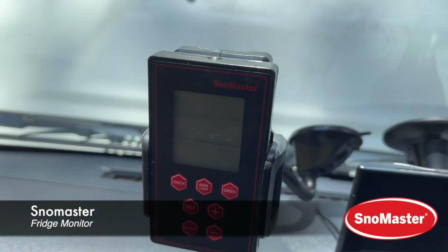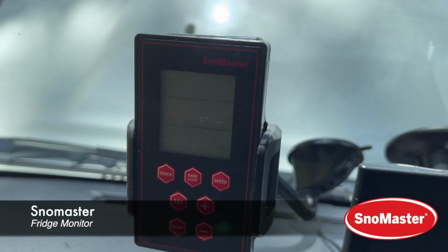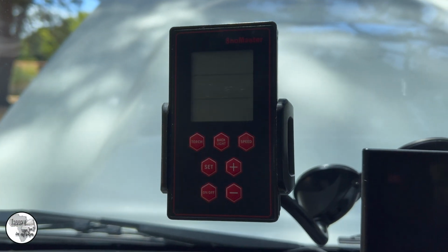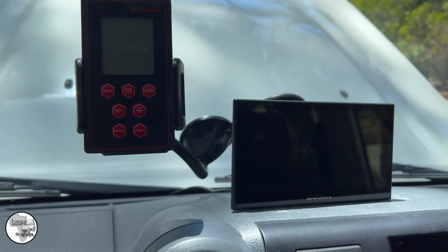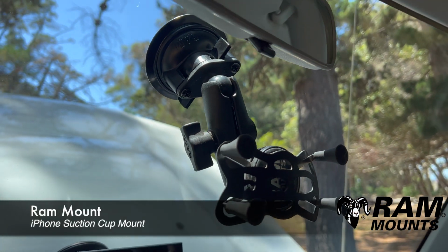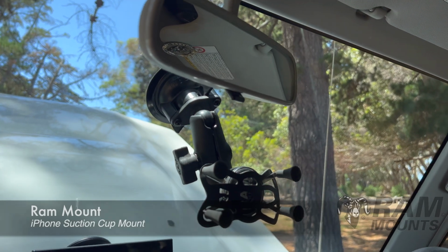Then next to the Garmin is the Snowmaster fridge monitor. We can monitor the fridge temperatures from the front cab. Below my mirror I have a RAM mount which helps to hold the camera.